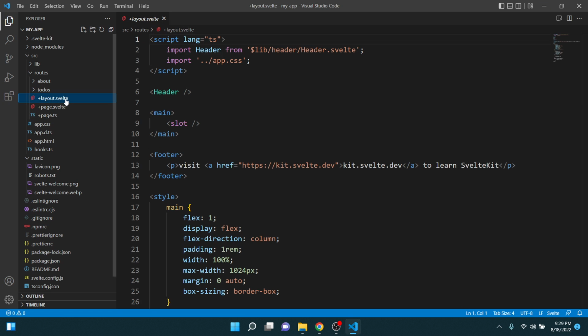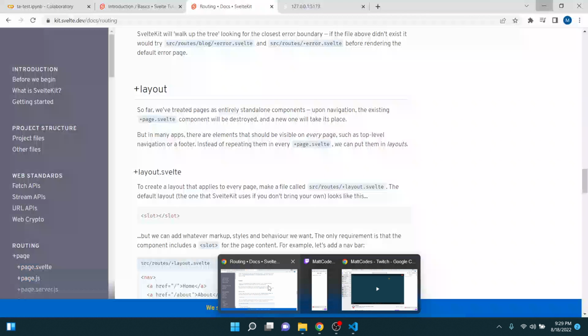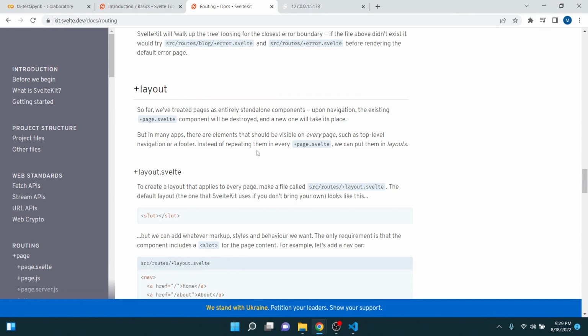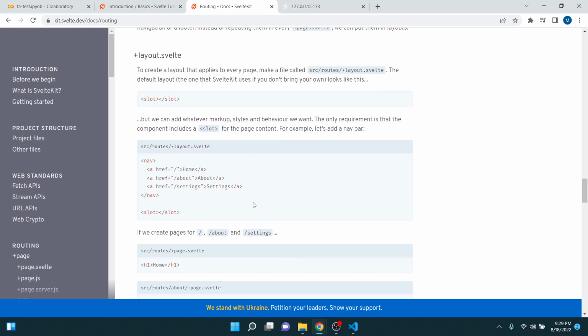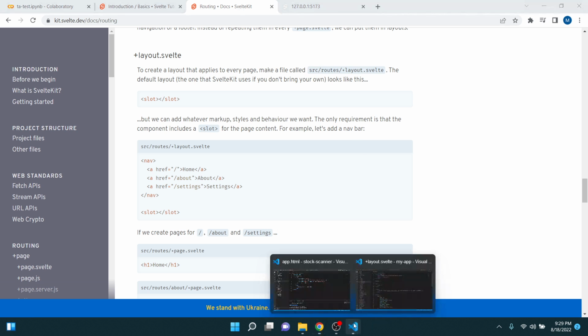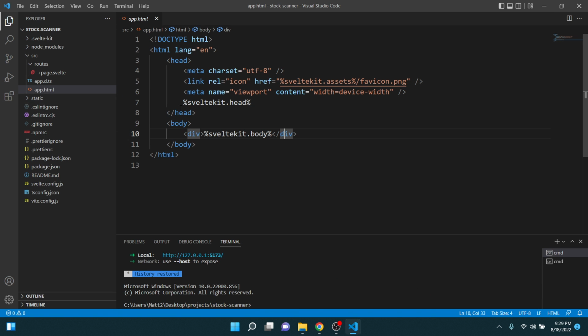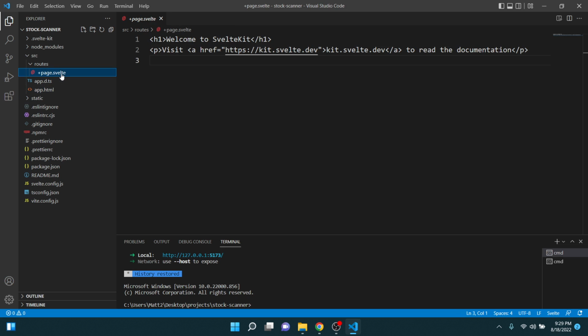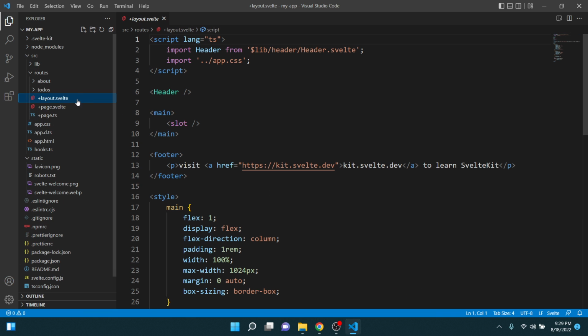All right, cool. Makes sense. To create a layout that applies to every page, make a file named +layout.svelte. Wait, that's what it looks like? Page, layout. Yeah.